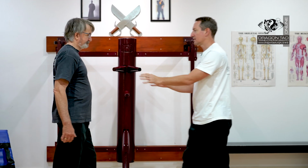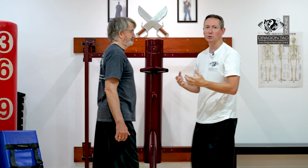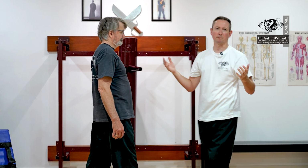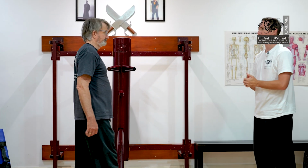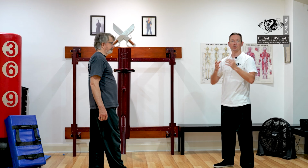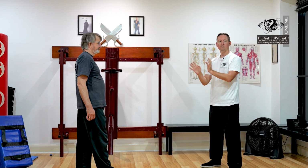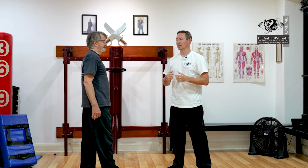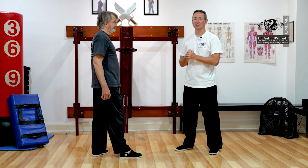Push to the chest, can strike to the chest, does more damage. Obviously, to the head is going to do the most. So that's a very last resort. But they're the main points you can strike with this. Of course, you could strike the stomach as well, but generally chest or face, depending on what's needed in the situation.